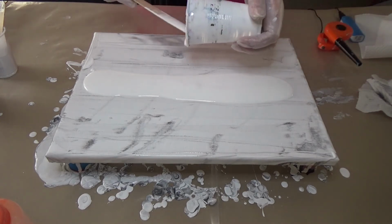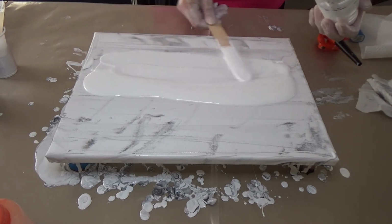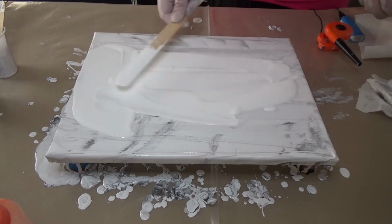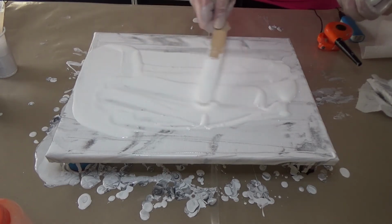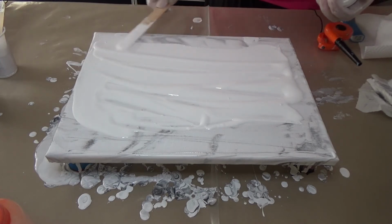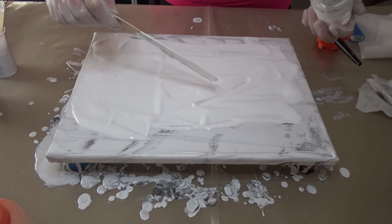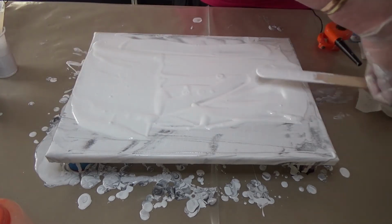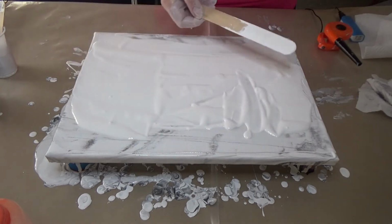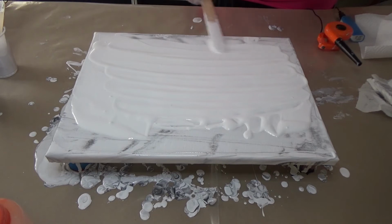So I don't think I need too much white now that my board is kind of full of paint, or my canvas. So I'm just going to pull this out a bit, just allow for some tilting at least, because that is a lot of paint. And then we'll try again. So the paint that's now on the classic over here is not going to get wasted. I will scrape it up and keep it for another pour. It'll only be used for a base anyway.